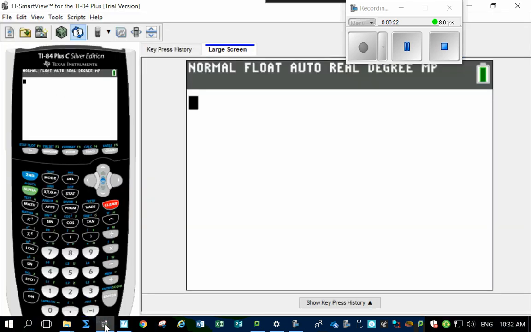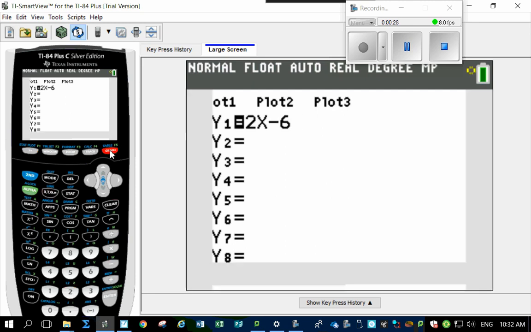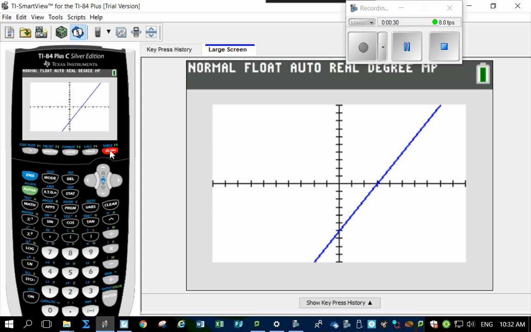So I've got it running here, y equals 2x minus 6. I'm just going to put it in my calculator, hit graph, and show you that I indeed got exactly what I did on the previous podcast. A couple of things to note here that are really important. Number one is right there: your minus 6, that's your y-intercept. The other thing that's important to indicate is right here. That is your critical point at 3.